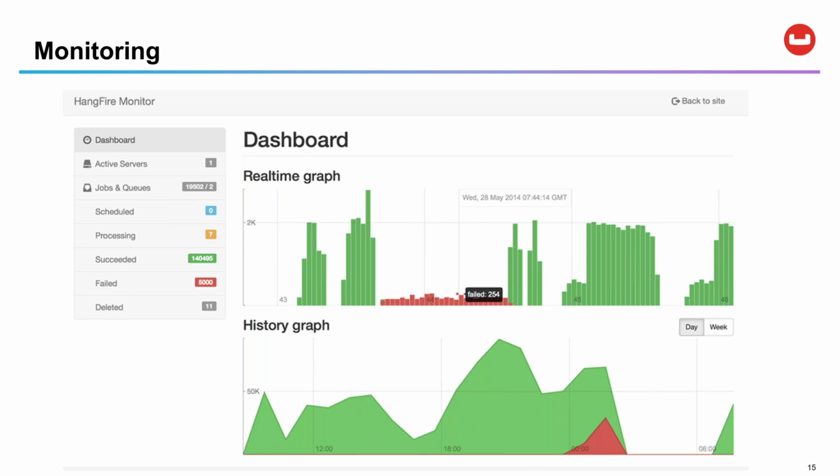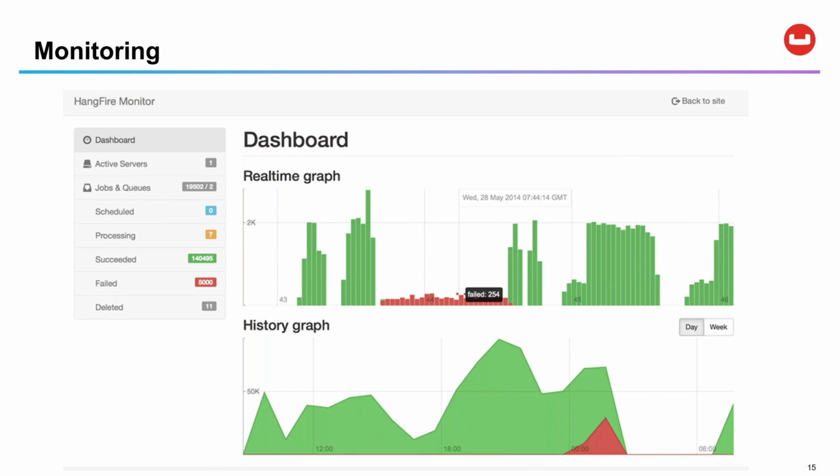So whenever a Hangfire server starts up and connects to persistence, you can see that in the dashboard here, all the servers. We'll just see one today, but in the scaling scenario, you can see a whole list of those servers that just show up automatically. So those are the things I like about Hangfire.